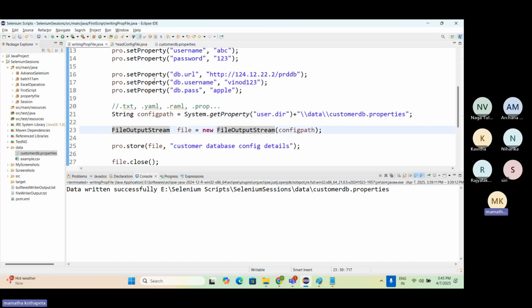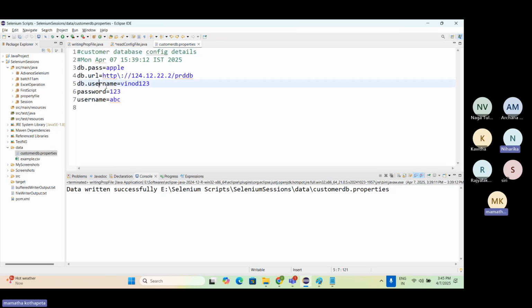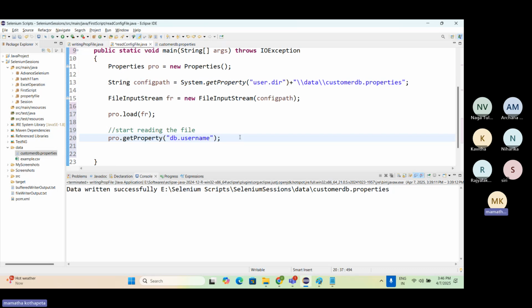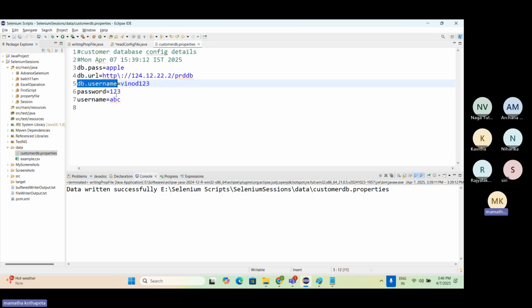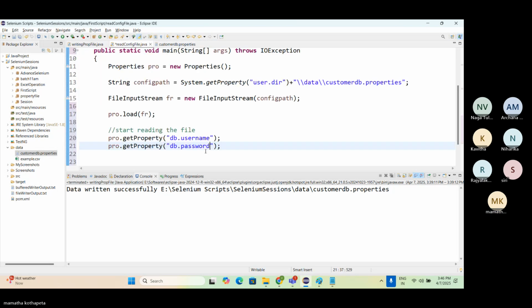We have not created DB username. Where is that? It is created, there, right? It is there. It is taking differently. Okay. Now I pass it here, and if I wanted to get the other one, DB pass. What is the naming, correct? DB pass. Okay, that's what it is. So DB pass. All right.